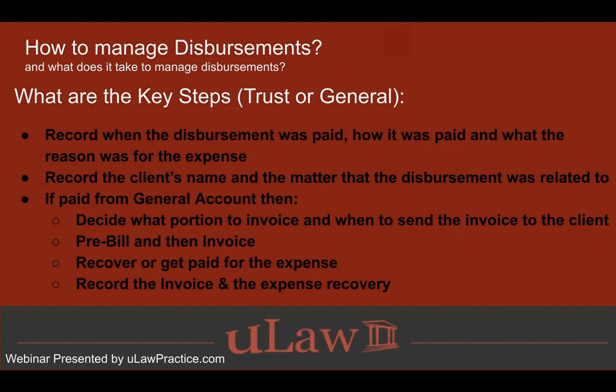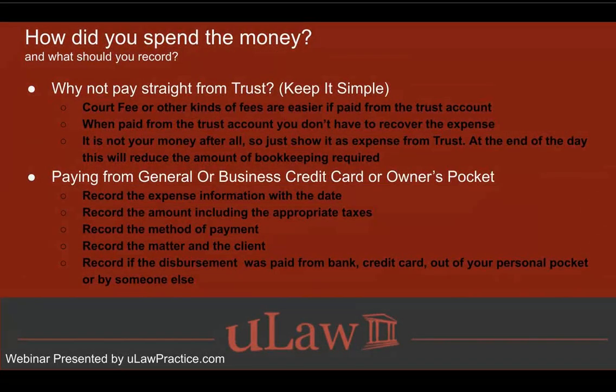But what happens further when you paid it from the general? General means it is your business general account. It is also your credit card, your office credit card or business credit card. It could be your personal credit card. It could be cash. General includes various accounts. So make sure that you get paid in turn if you've used your personal, by transferring money from general to the personal account, bank transfer. So those are a few steps when you are using the general account.